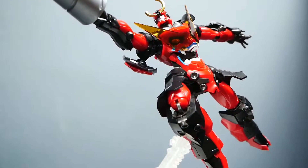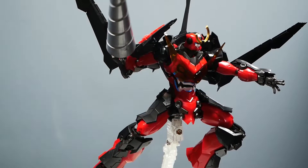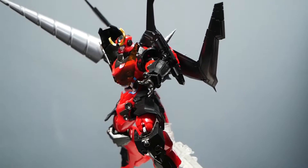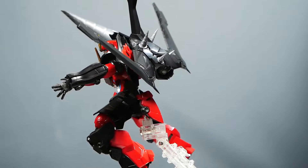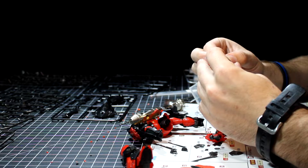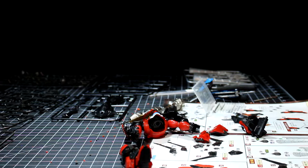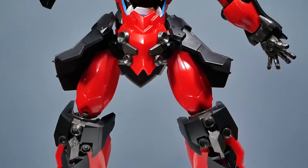However, remember that big asterisk I mentioned? The joints on this kit are tight, and the joints are very, very solid. Unfortunately, Plyobot did something strange with the hip pegs. Rather than doing the sensible thing and having solid, thick hip pegs like pretty much any mobile suit ever, the pegs are hollow on the backside. As a result, I ended up snapping one of the thigh pegs clean off during the build process. The joints are so solid and tight that they overpower the strength of the plastic. I had to take a break, come back, and fix it — which I was able to do with a metal rod reinforced with superglue and baking soda. Other than that fairly disappointing issue, this build was fantastic.